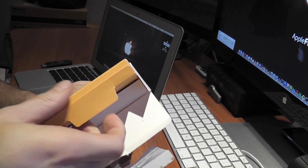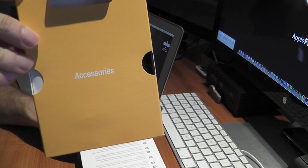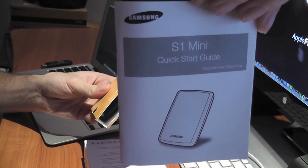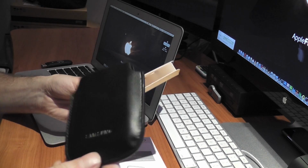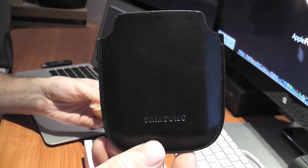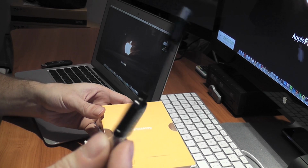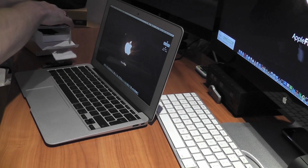So let's just pull out this orange component here. You can see that this is an accessories box. Let's just go ahead and open that up and see what's in here. We've got the quick start guide. We've got a small leather pouch which the hard drive itself can go in, and then we've got a very small USB cable which is obviously for use to connect this up to your computer itself. Let's just put that to one side.